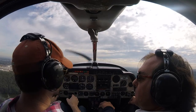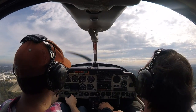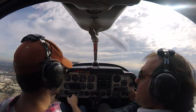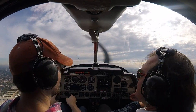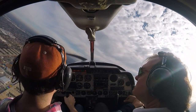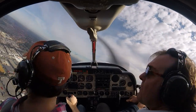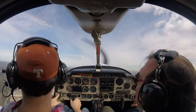You notice which way the wind's pushing us on final approach? And then 998. Always to the left. To the left, that's why I was left of the center line, yeah. Okay. Crosswind. It felt like the wind at height was different though. I guess I'm wrong. Yeah. No, it's still coming. There's two different winds. One down low, one up high, which is more of a westerly. One up high is westerly? Yeah. Okay. Maybe that's what I was feeling. I don't know. Alright. We can call for a full stop on this one. Alright.